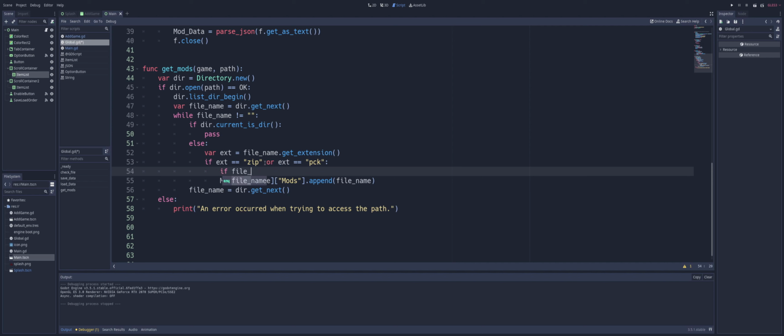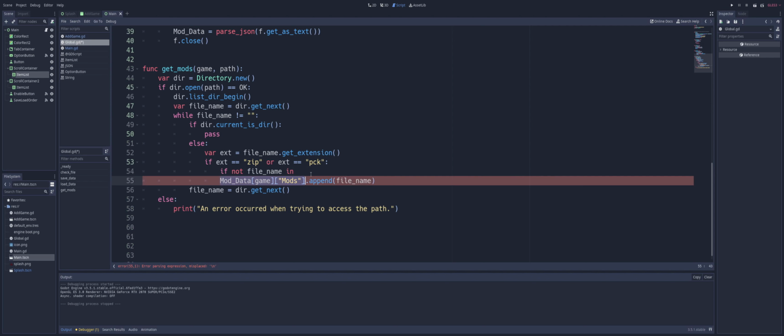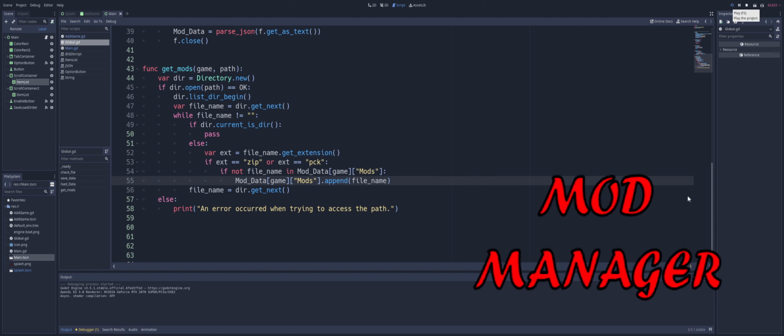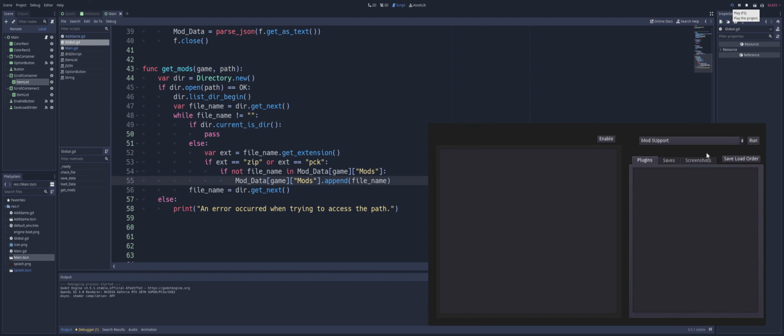So we're going to say if not file name in mod data game mods. So if that mod isn't already in our list of mods, then we'll add it. Otherwise, we'll just end up skipping it, and that should fix that situation.